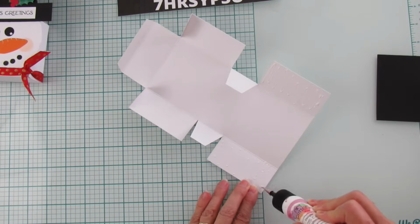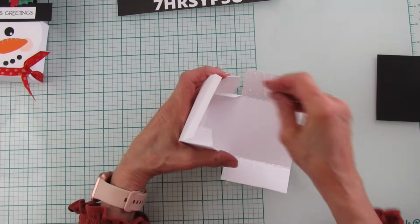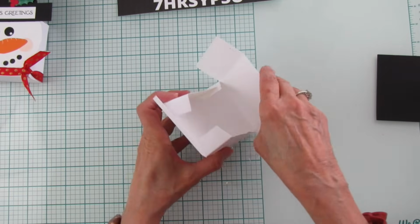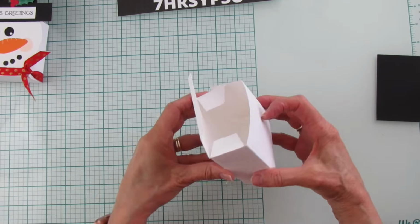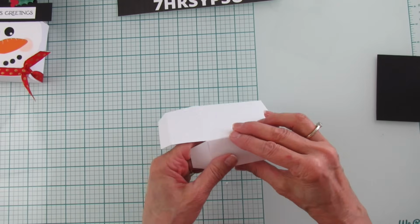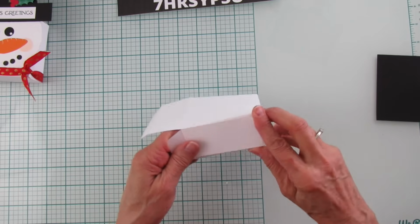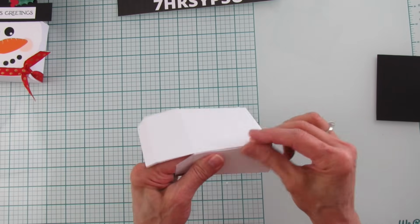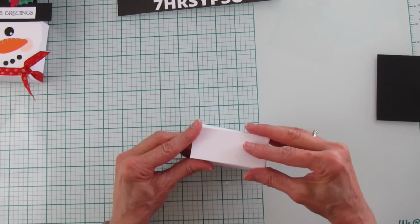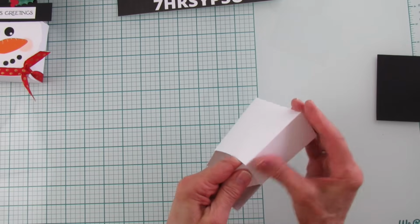And both of these ends here. And then you're just going to pull this up. Put your little flaps inside and then just pull this up. And line up your sides here. Make sure you have your sides nice and lined up though, so your box is really nice and square. If you get one side off, the other side's going to be off.